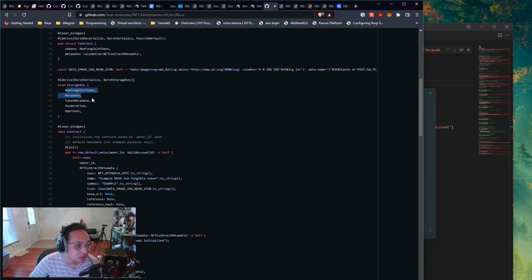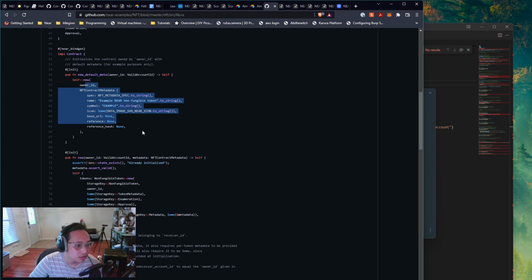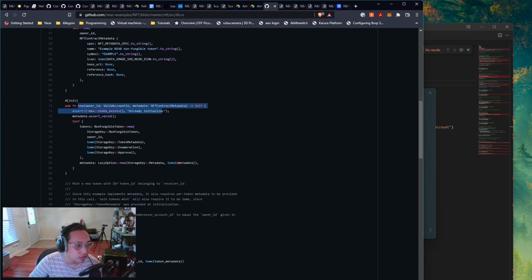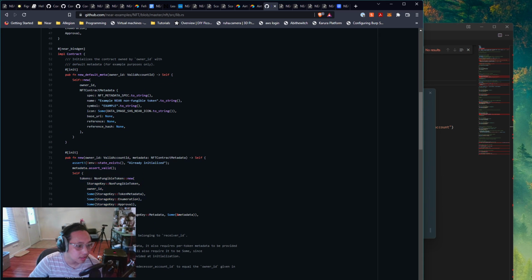Storage, non-fungible token. Contract. Initialize the contract owned by the owner ID with default metadata. New default metadata. New metadata. New. This is another implement contract.